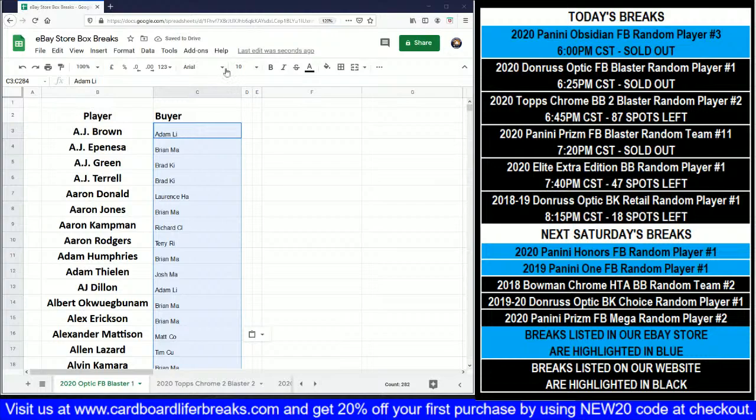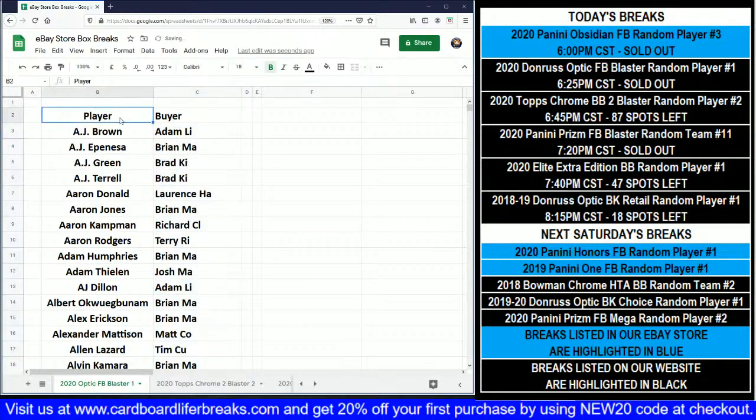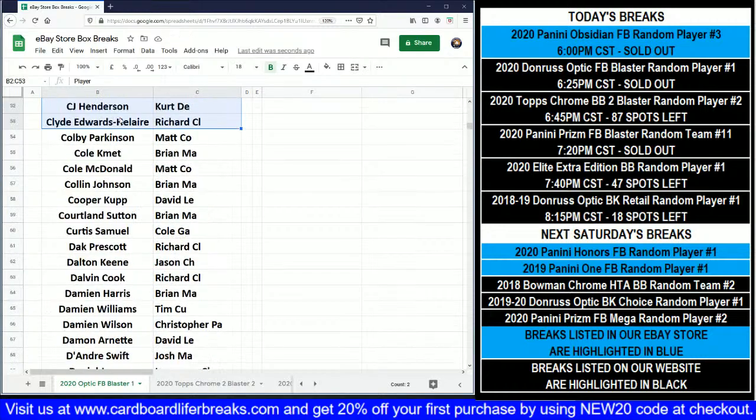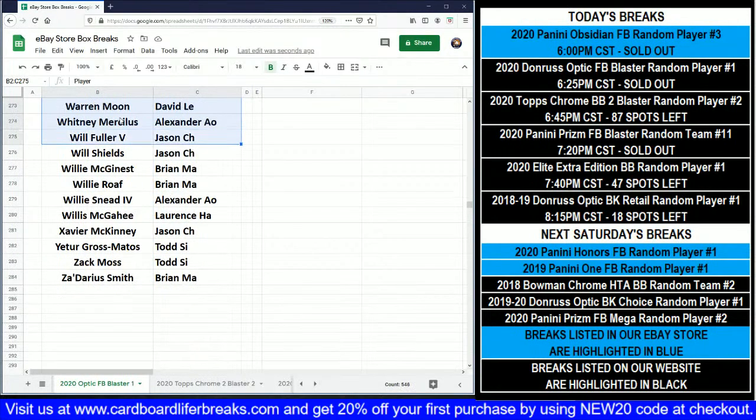So there's our cut and paste. I'm just going to blow that up a little bit. And as usual, I'll cut and paste our list over. Oh goodness. Over to the right and sort by everybody's names. And we'll scroll through the list to see who everybody has.